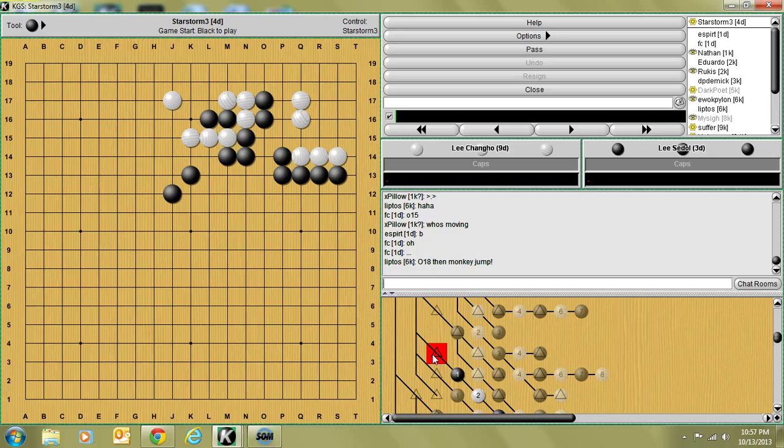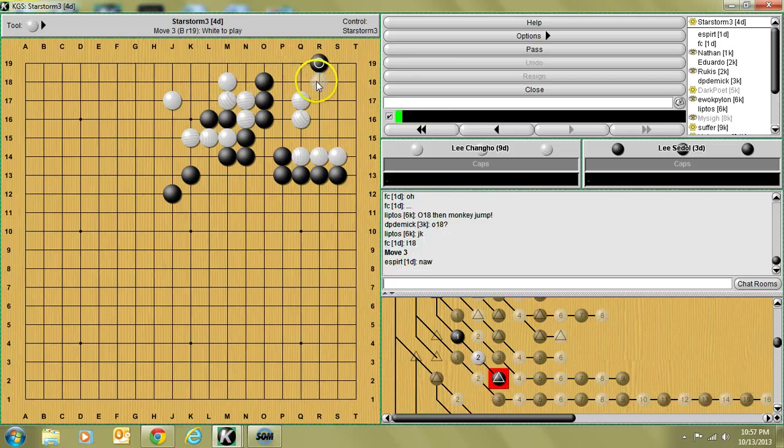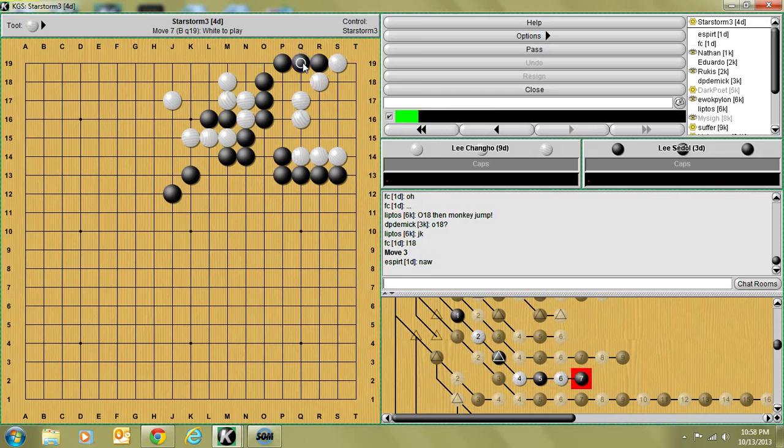So yeah, the intuitive choice that comes to mind is, well, I should just play O18 and then monkey jump. And then white can defend here and then monkey jump. And certainly this isn't a bad variant. I'll never say that this is horrible for black at all, because black gets sente and gets to reduce white. However, this is not the best variant, believe it or not. This looks good, but this is actually second best. This is the plain move. There's actually a much fancier move that gets you a better result, but is not easy at all to find.